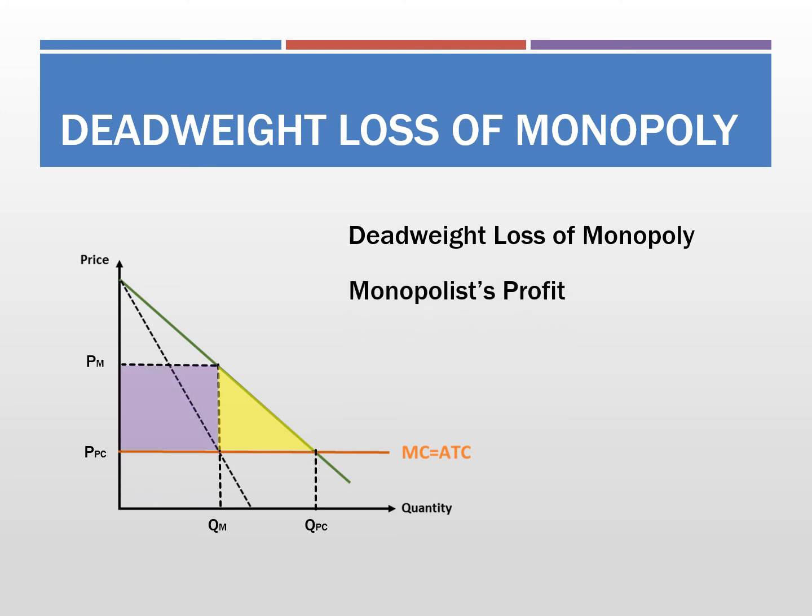The monopoly profits in this case will be the purple rectangle in this graph. Since the monopoly firm is making profits in this case, they are able to capture the producer surplus with this purple rectangle. But compared to the perfectly competitive market, this yellow triangle, the deadweight loss, is basically caused by the reduction of transactions in the market. The monopoly firm intentionally tries to produce less in order to drive up the profits in the market. So the total loss here is basically coming from the consumers only.